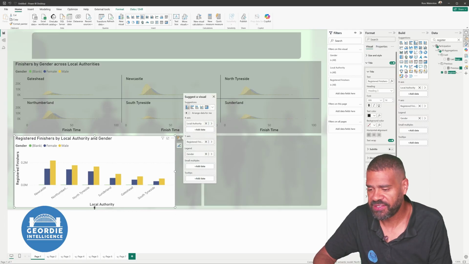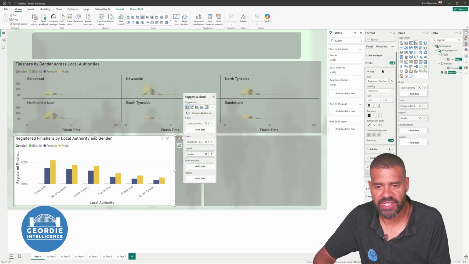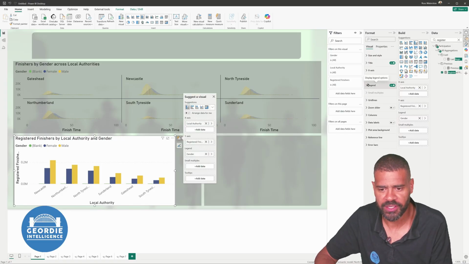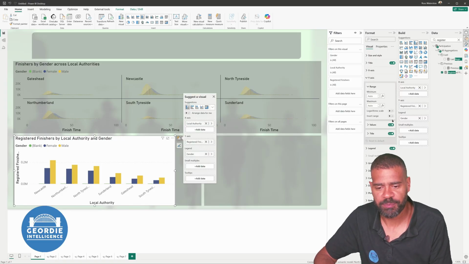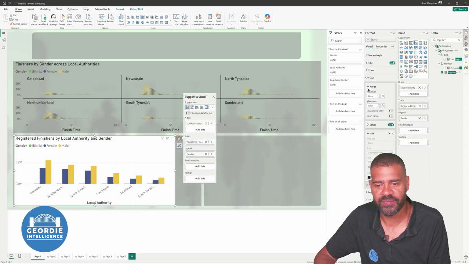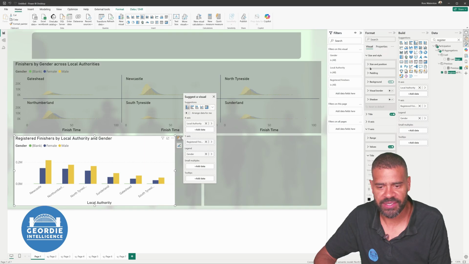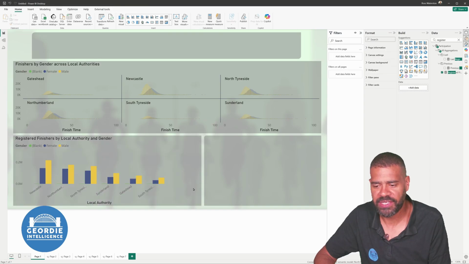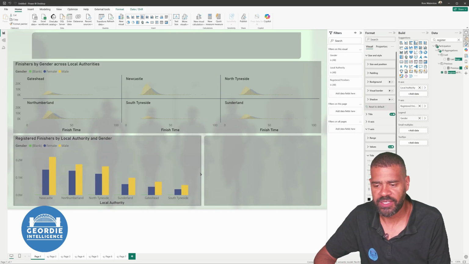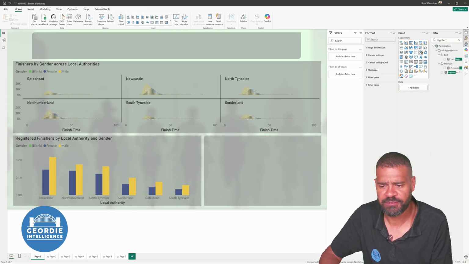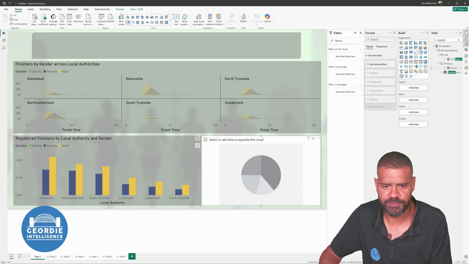Okay, what we next need to do, and again, this is where we can be controversial with this, can't we? Let's be controversial, shall we? Okay, I'm going to put in one that I know is going to annoy a lot of people. Title, I need to remove the background, don't I? There we go. We take that away, which is why I think let's do it this way. So let's put in now a pie chart.